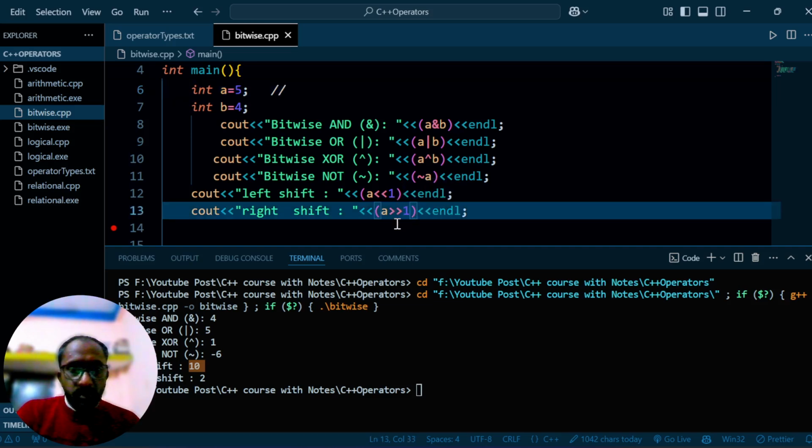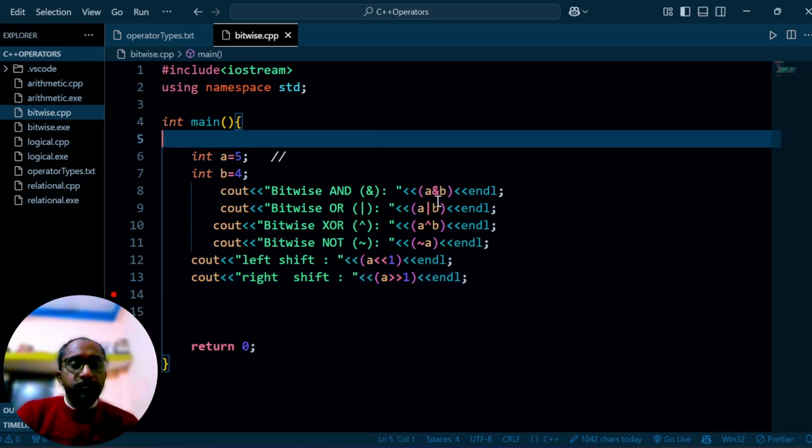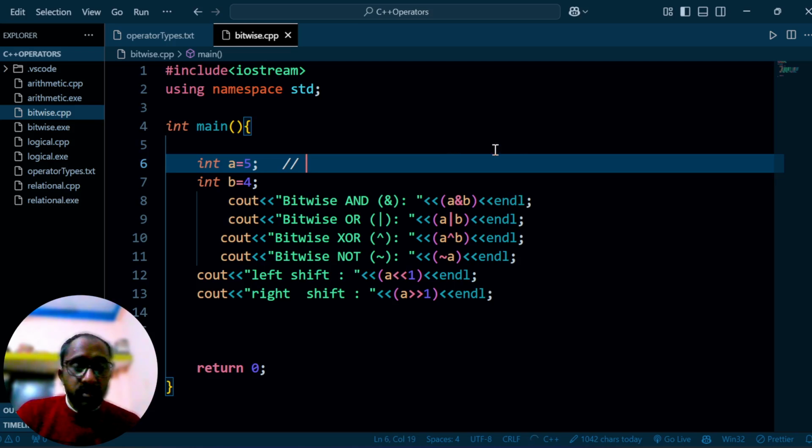Right shift means it shifts to the right, so it becomes 2. So you can see here, the logical bitwise operators contain bitwise AND, OR, XOR, NOT, and left shift, right shift. As a whole, these are the bitwise operators.